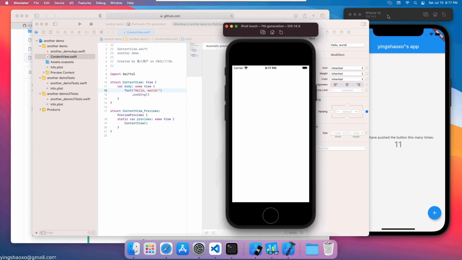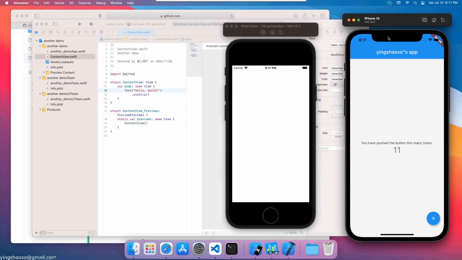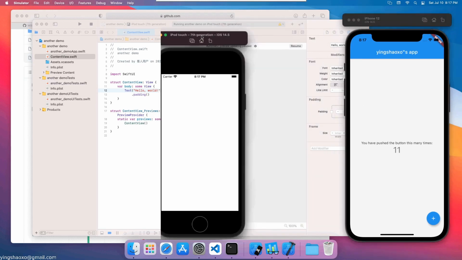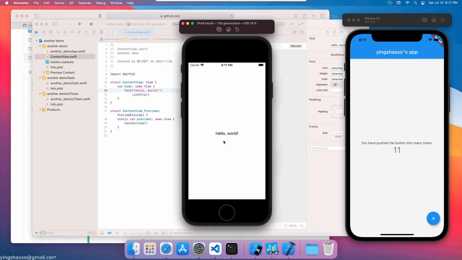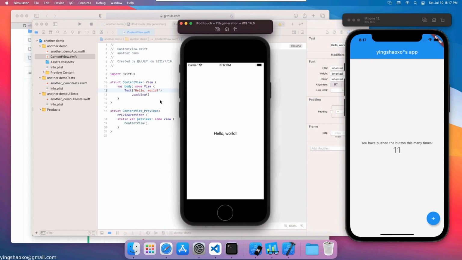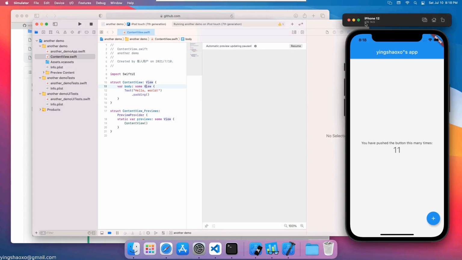It didn't use the older one that we created for Flutter. It starts a new simulator for itself, and this is what we got, the hello world screen. So if that's the case, I'll just turn off the old simulator.